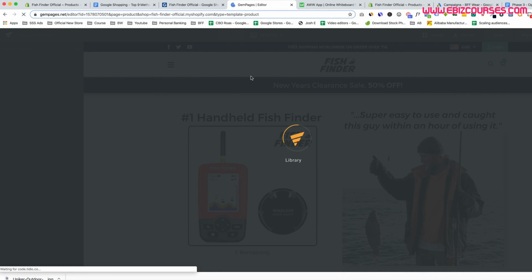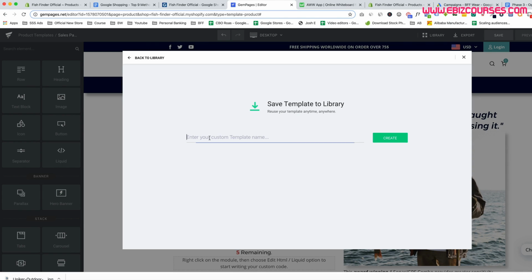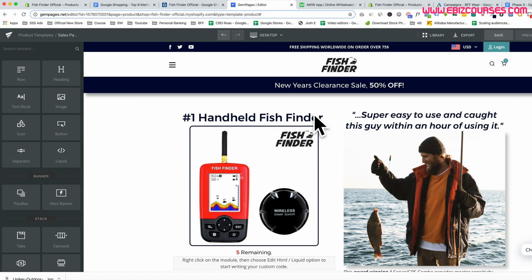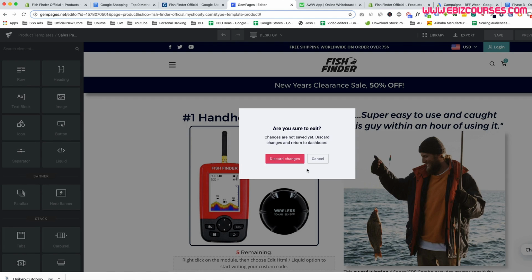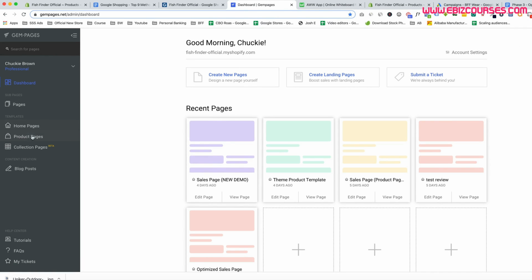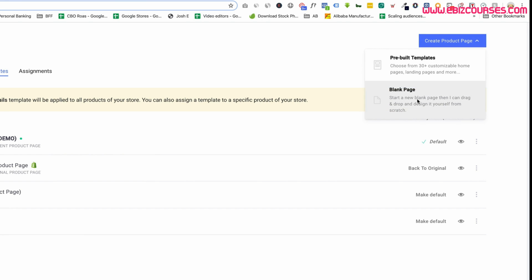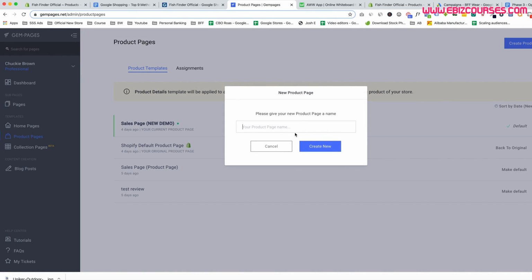We'll save this as a template once this loads. So we click on export, and then we save this template. We would say sales page one, which we already created as a template in one of the other videos. And then we would create another page as a product page. We'd create a new product page, blank page, and we could put sales page 2.